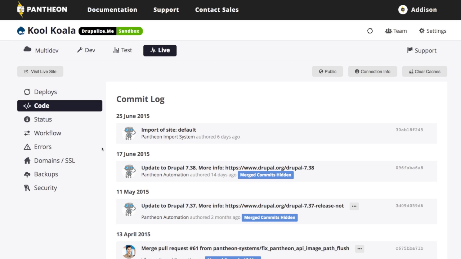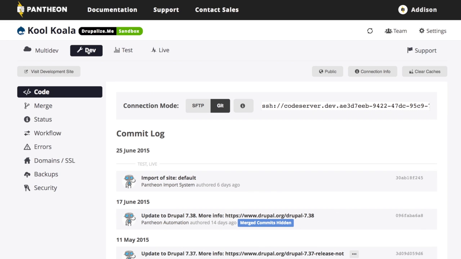And so what I'm going to do is go back to the dev environment. And I'm going to hack on some code in here and make some changes. So I'm going to move over to my command line. I'm going to be using Git. You can use SFTP or Git, like all the development you've been doing. It's the same process of modifying the code. So I'm just going to modify some code and come back, and then we'll see how to move that code up through the environments.